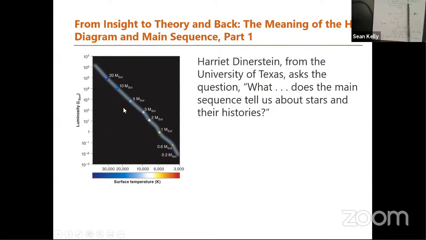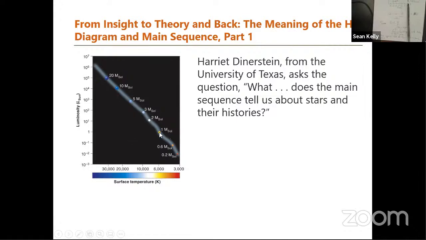So it turns out that if you look at the reason why some stars are more luminous, the answer is the mass, right? So if you look right here, this is the luminosity of the sun. If you go right here, you find our sun, which has a mass of 1, because we're measuring in terms of the mass of our sun. But if you look, as you go up the main sequence, what happens to the mass? And the answer is they have more mass, which means they're going to be hotter. They're going to fuse faster. The higher you go, the more mass they have. The most massive stars are the hottest stars.